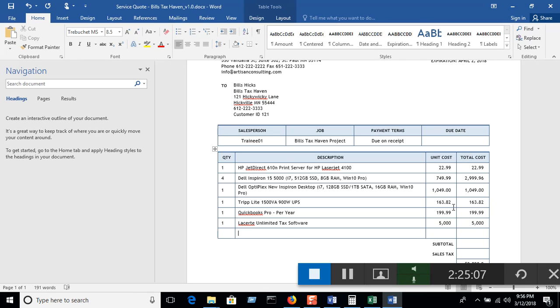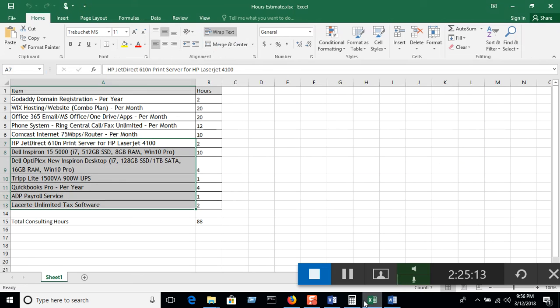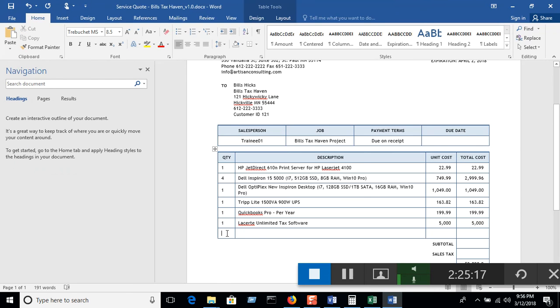And now I just need to basically add my professional services time, which is 88 hours. So quantity 88. So I'm going to say hourly consulting. Unit cost is 100. So that would be 8,800.